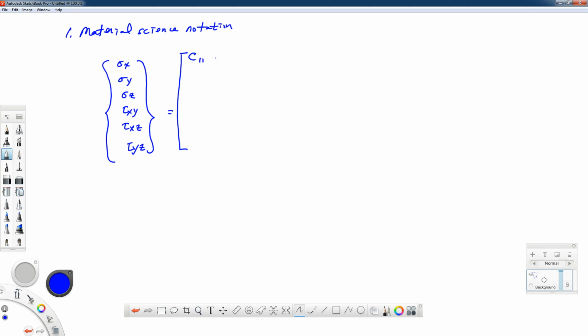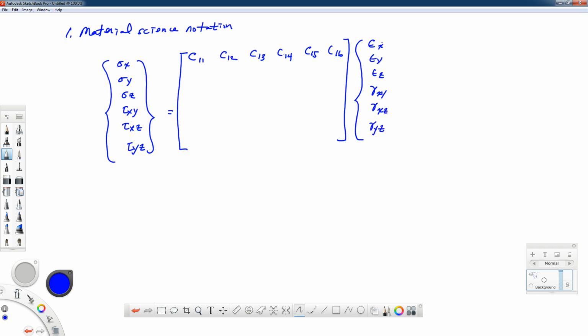I'm going to fill in one of these rows with different coefficients. I'll fix that one here in just a second. We have a big matrix, and then our strain components. And since we are not restricted to our tensors and our tensor notation, I'm going to use engineering shearing strains with our gamma notation for that. And so if I were to expand this out into the first set of equations that I would have here, my sigma x then would be equal to C11 epsilon x plus C12 epsilon y, and so forth.